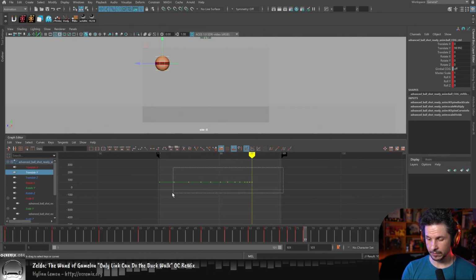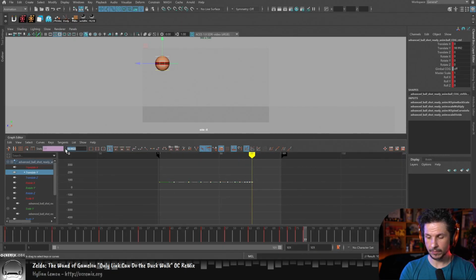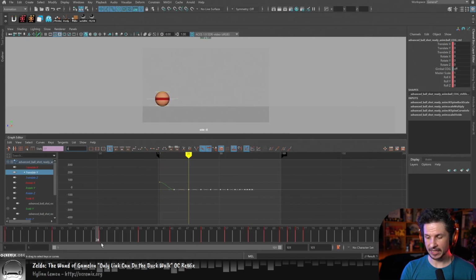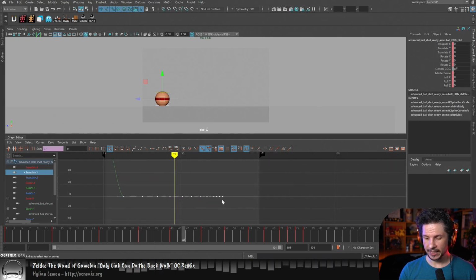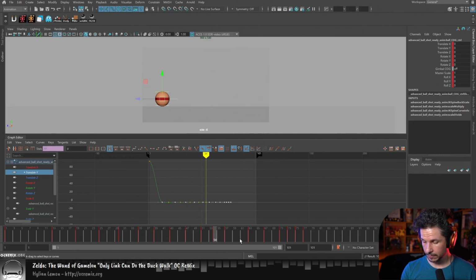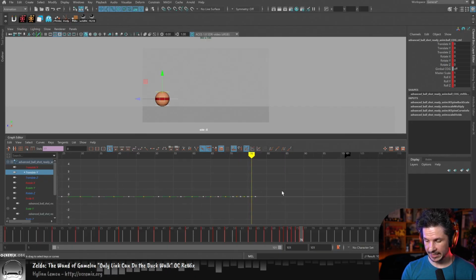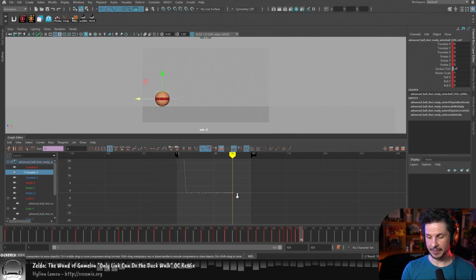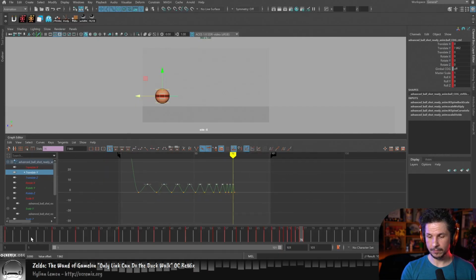So if I take these here and I'm just going to zero them out. There we go. Our ball comes down to the ground and not great, is it? Not really doing much. Well, that's because I'm missing the peaks. So if I go in here now and I just break down all of these in half, so put a key here in the middle, in the middle, in the middle, just like so. Nope, that's not the middle. There's the middle. Like so. So I just put in all of those keys. Now I can select them in the graph editor and move them up. There's our bounces right there.